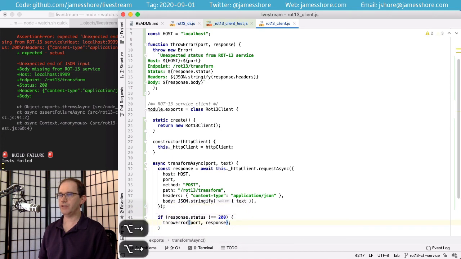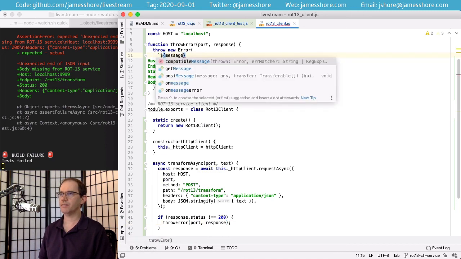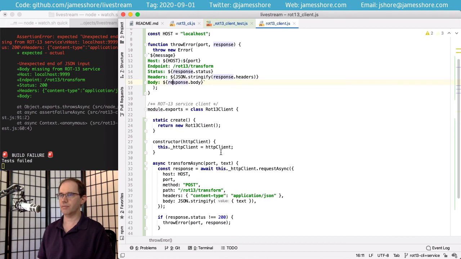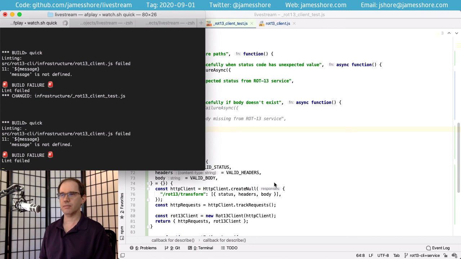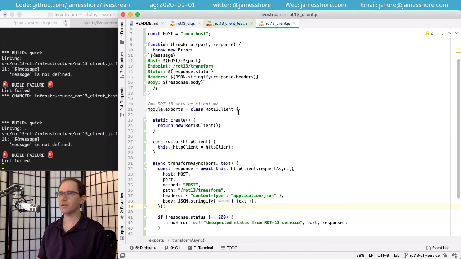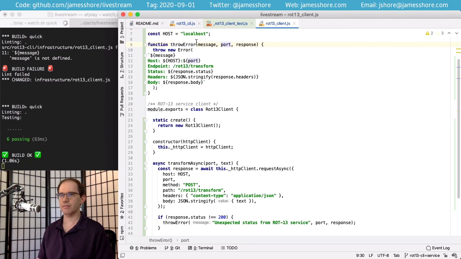We'll need to send the message through, which in this case is going to be this. And that should still be working. But I need to pass it in here. There we go.